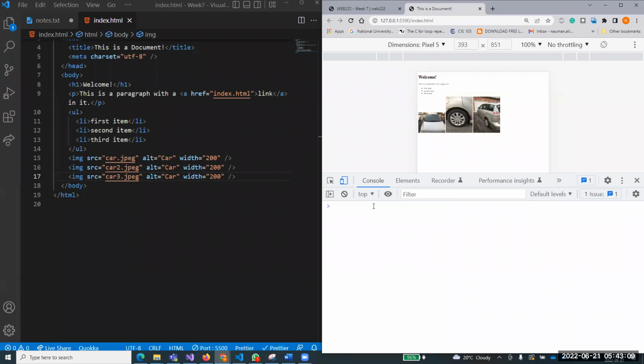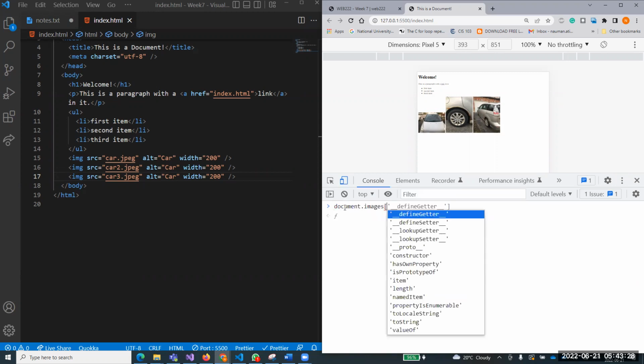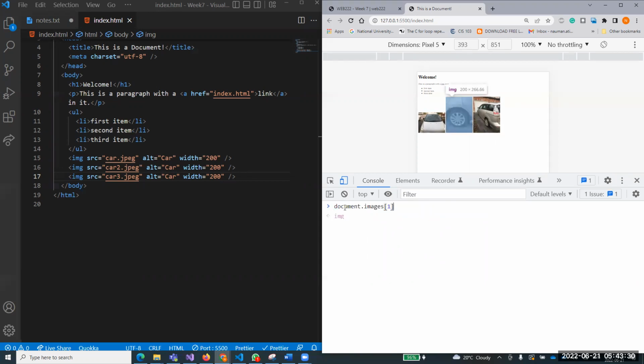JavaScript, would you access a document? Exactly, Aditya, you are right. Just bear with me, I will do that. Yes, in JavaScript, we'll do document.images of 0. So I'll talk about this first image and then document of 1 like this. And if you are really curious, I can just show you images. And if I write a square bracket and say, for example, 1, you see, Aditya, can you see that the first image is selected?